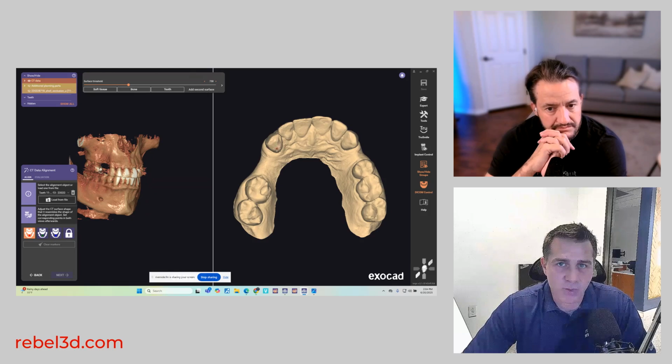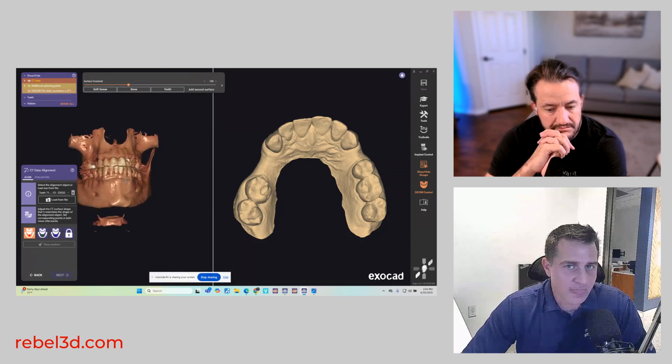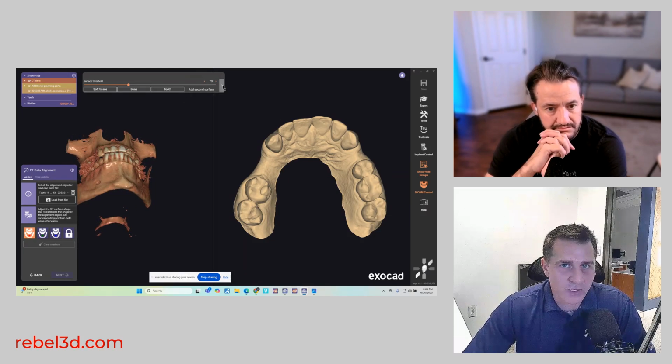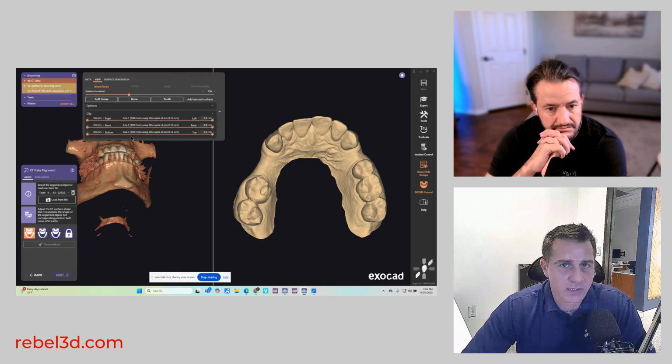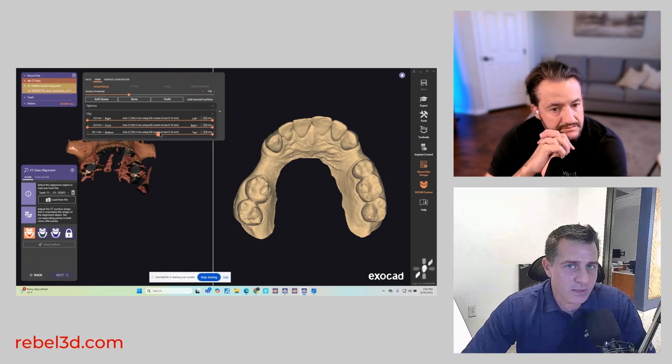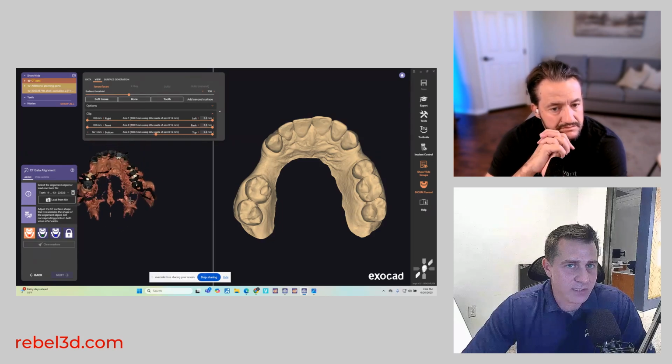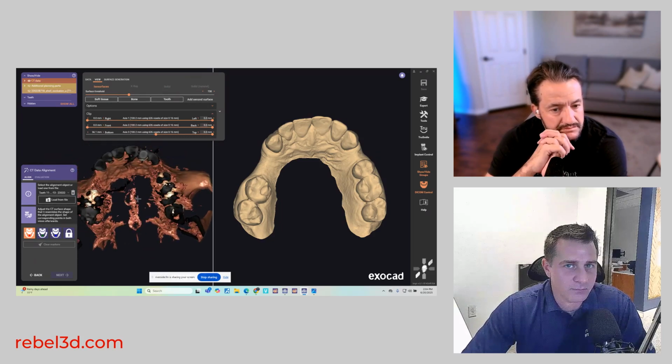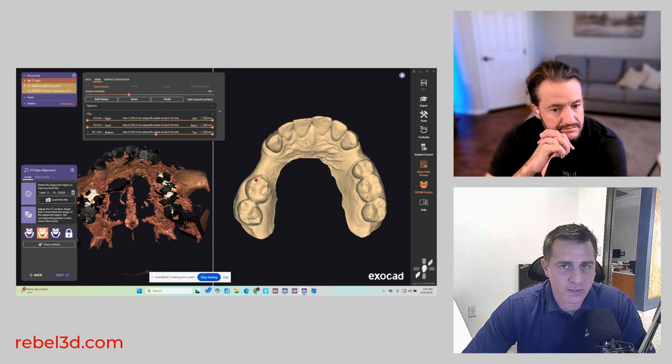You can click some points on your soft tissue and bring it over to the CT scan, or you can clip the CT scan so that you can see the occlusal surfaces in some areas, and you can merge them together. So I'm going to click a spot that I can see here and there.